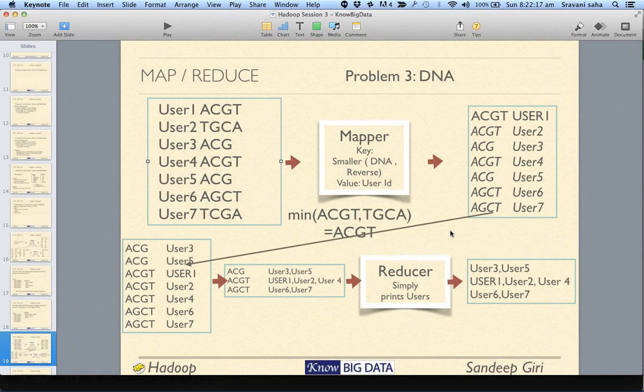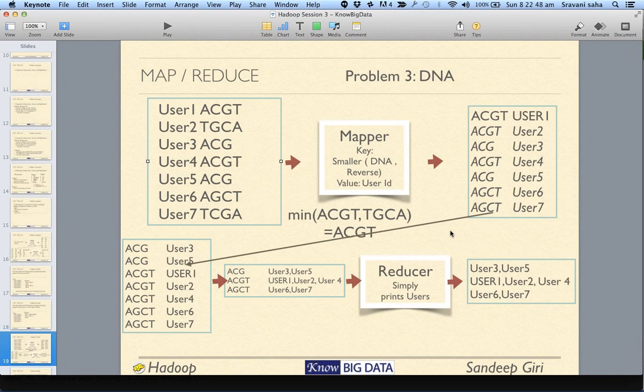Sounds good to everybody? And why are we doing all of this magic? As we talked about, whatever key we give to the MapReduce framework, it brings all the values for that key together. And here we are trying to bring together all those users whose DNA is identical, as well as those users whose DNA is the mirror image of each other.